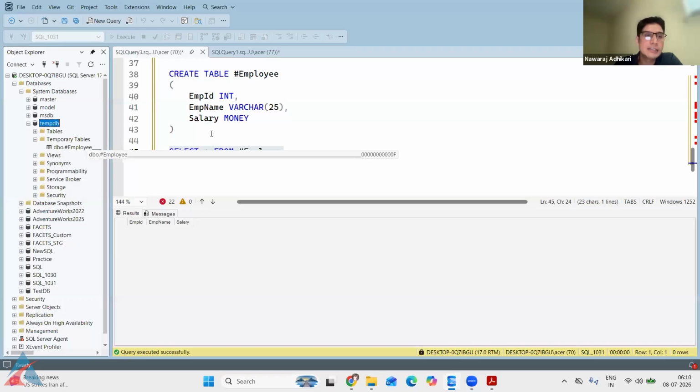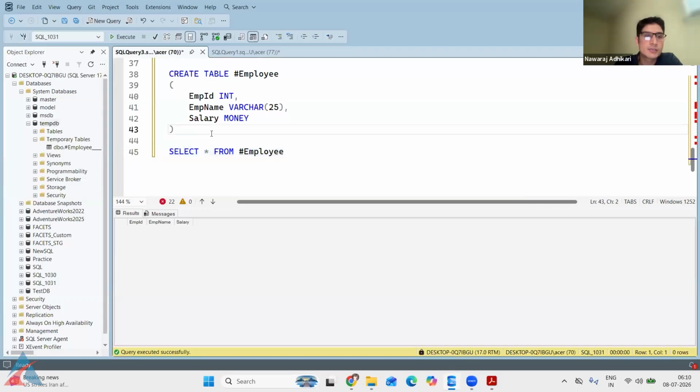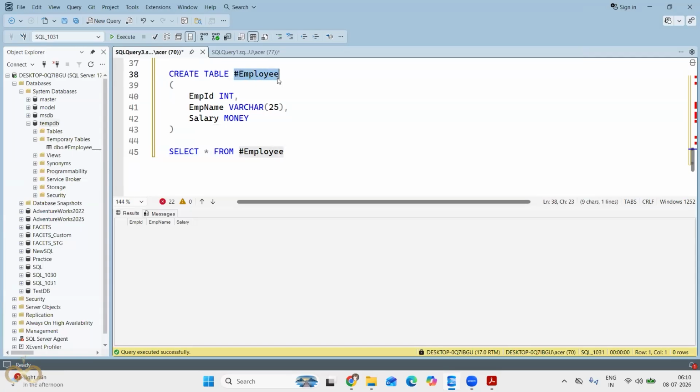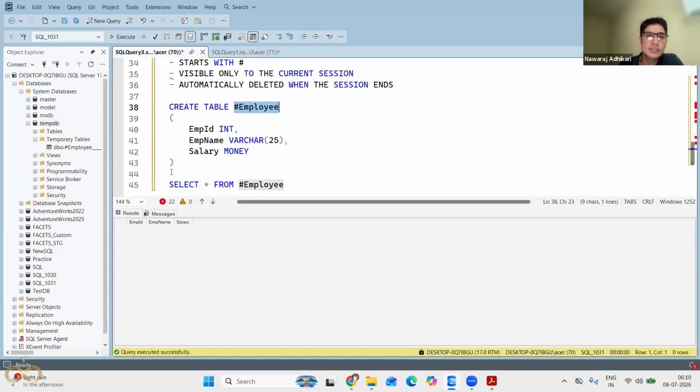If we create any table inside tempdb, is that also a temporary table? No, not any table. The table that is created with the hash symbol is a temporary table, no matter where you are creating it. If we already have an employee table in 1031, will it be created or not as a duplicate table, because it goes into the temp table?